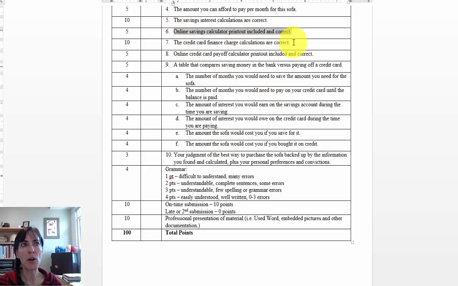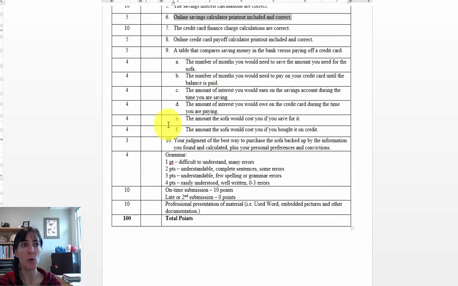These two online calculators give you a ballpark estimate. They're not going to match exactly, so I don't want you to freak out if you're off by half a month or a month. And then one calculator will show you how many years. It won't even show you how many months. So again, it's a ballpark check to see that you're on the right track with your answers.